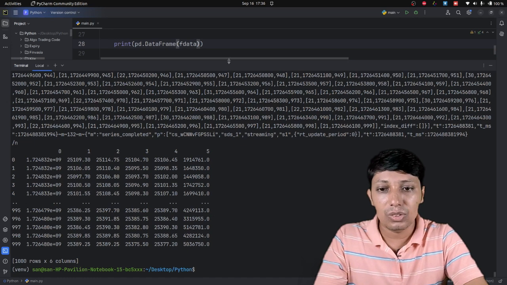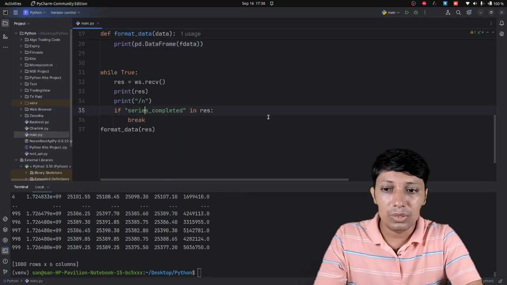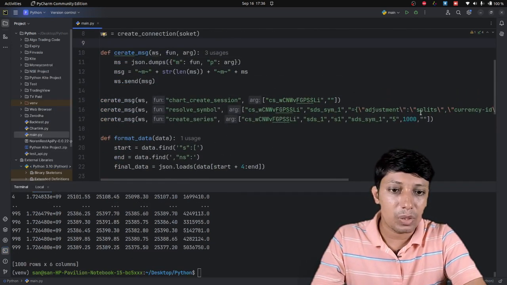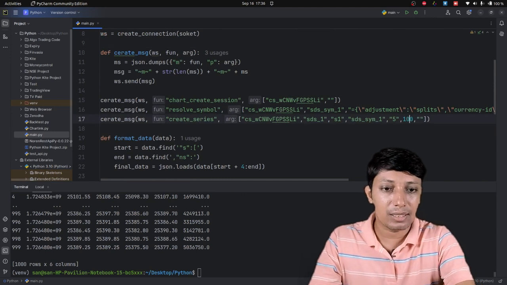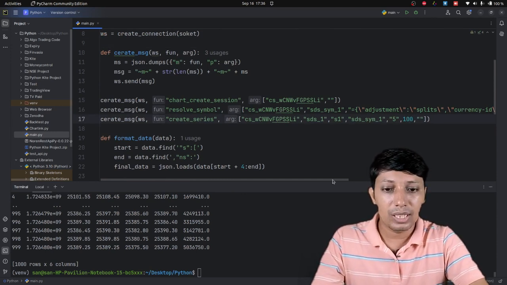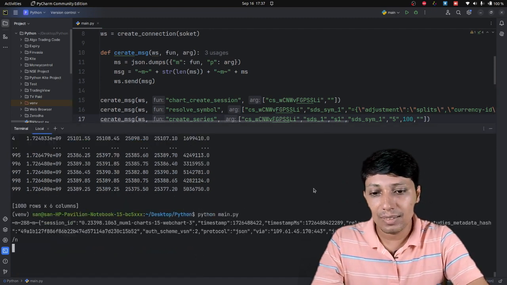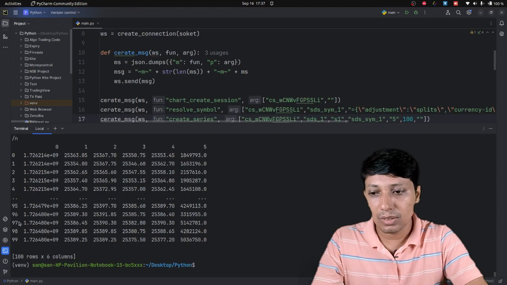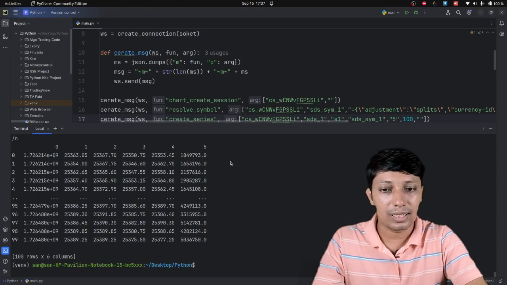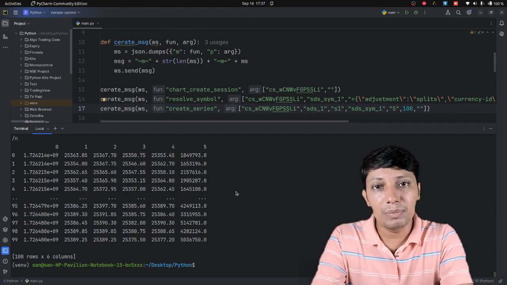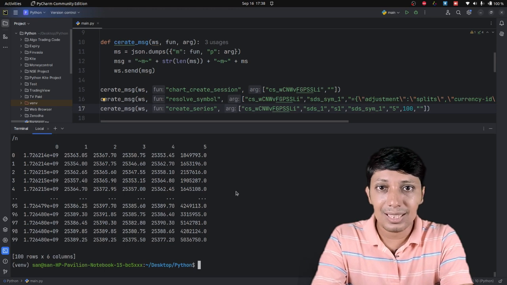If we change the number of candles, let me take 100 candles, we will get 100 candles. Now if we run again, look at here, 0 to 99. In this way we can import TradingView's historical data as well as live data into your Python terminal, just using WebSocket.